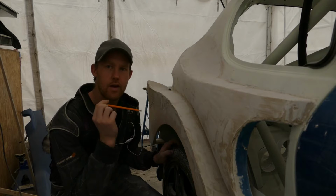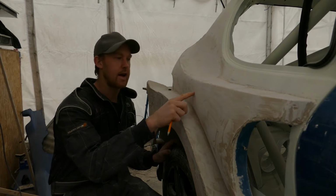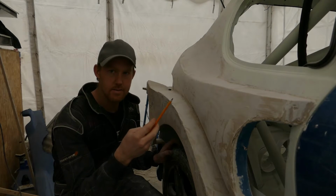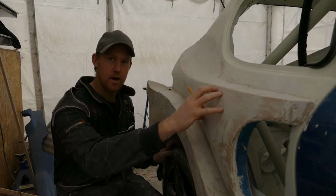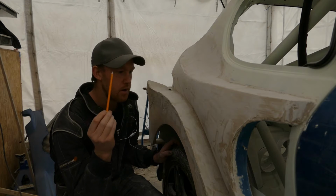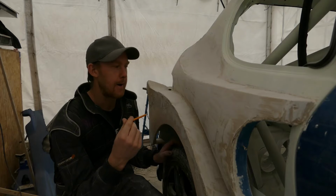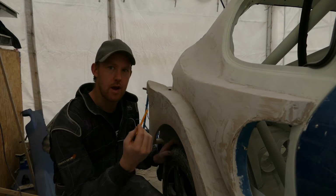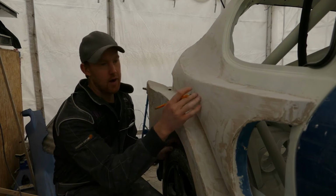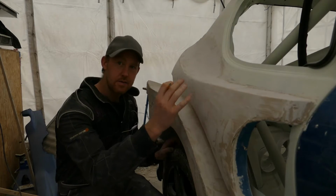Once I get to a point where I think I have the material on the car that I need, I will start allocating areas where I'll specifically put the filler that needs it, so I won't be doing coats over the entire panel. The easiest way to do that is to basically mark it up so you're not figuring it out while the filler's drying, so you can take your time and actually put it in the most suitable area. So that's what I'll do, is just mark out areas that need some more filler, and I can also make notes as to where areas need to be reduced as well.